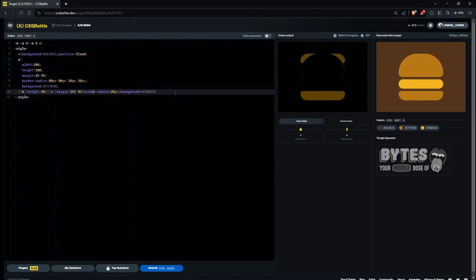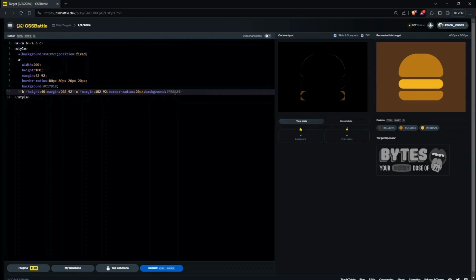And the border radius is exclusive to it, so no worries. Now I'll give it a margin of 192 and what's the other one? 92. We have to take it down, so 202. Yeah.